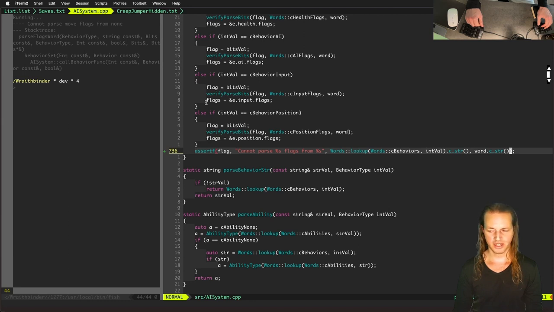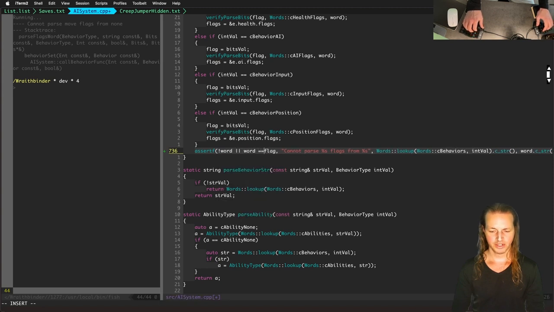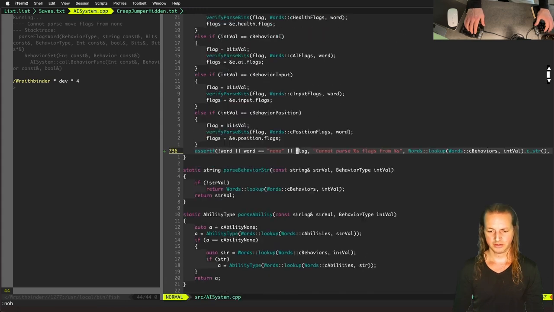Oh, the word none? You use the word none. Of course, you want the word none to be... Oh, okay. So we can have not word, or word equals none, or flag. So we were calling set move flags none. So, right, we assert that the value is true that we either don't have a word, or the word is none, or we parsed a flag from that word. Okay, that should work.